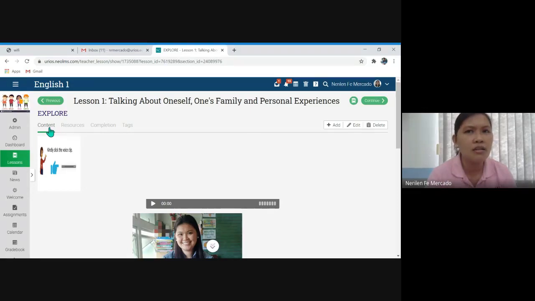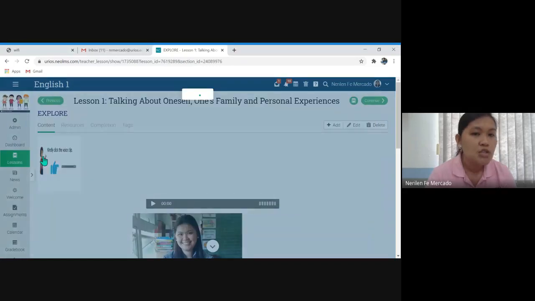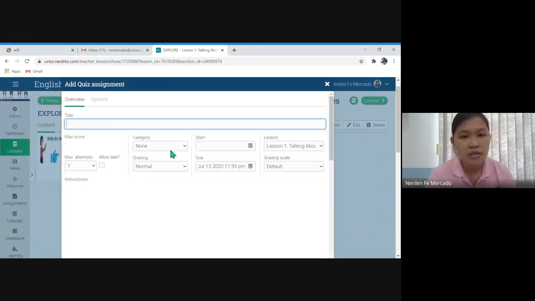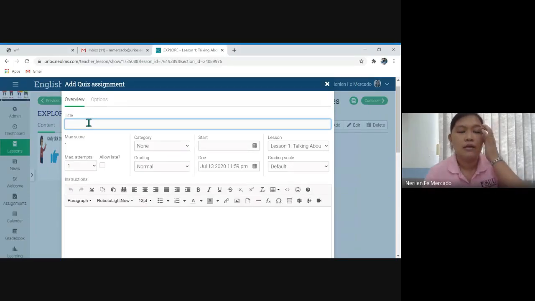You click on the content. Then sa right side, you'll see add, which means you add section. And what section is needed here? Assignment. Let's go back again to quiz so that we can experience another type of question. So the same process.